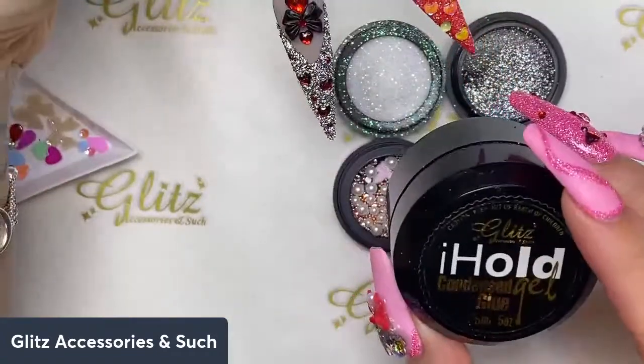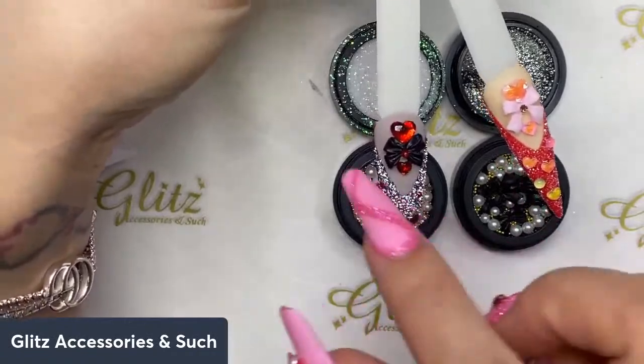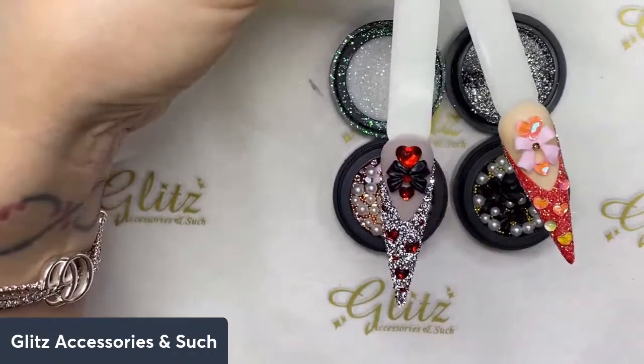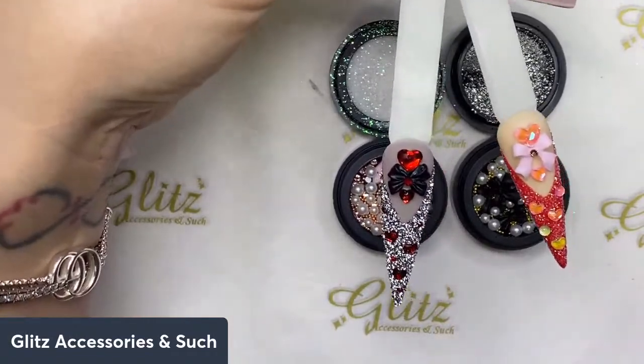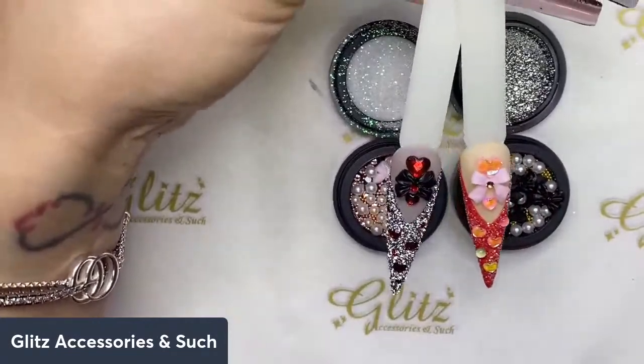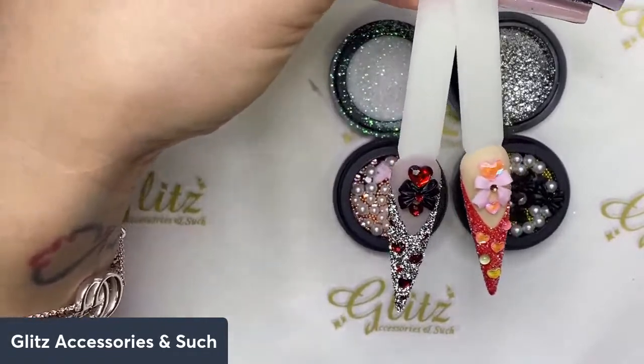Or you just sprinkle right on the top of condensed glue gel and you start feeling the fuzzy, and all that is going to stick on it because you still have a tacky layer from the condensed glue gel. So condensed glue gel, no wipe top coat, then you sprinkle on the top. I'm so excited, I'm so enjoying it. Super easy and simple and really quick design.